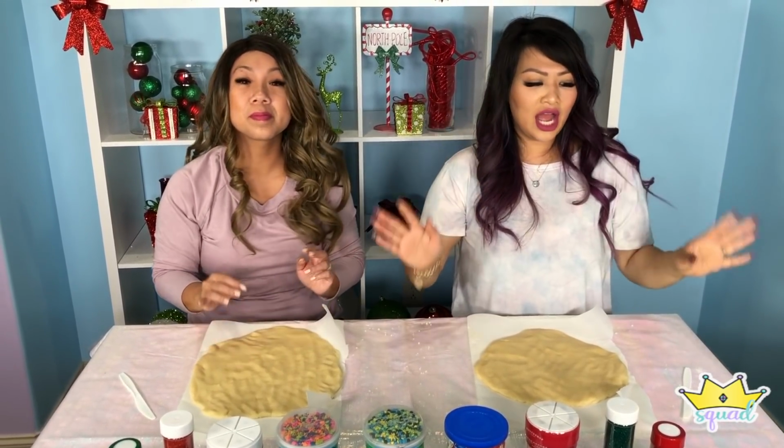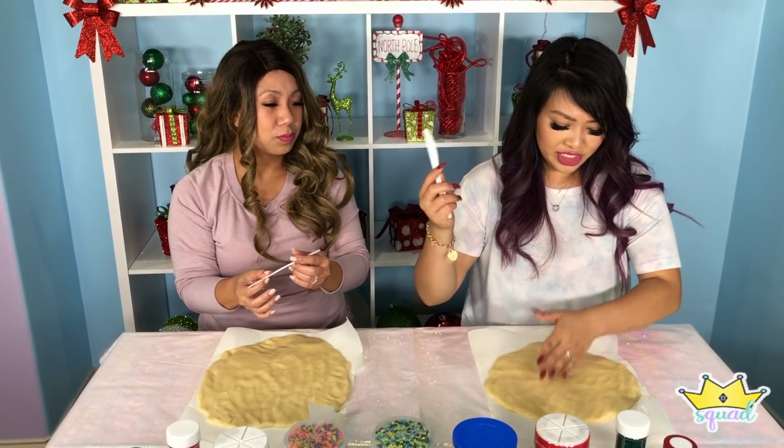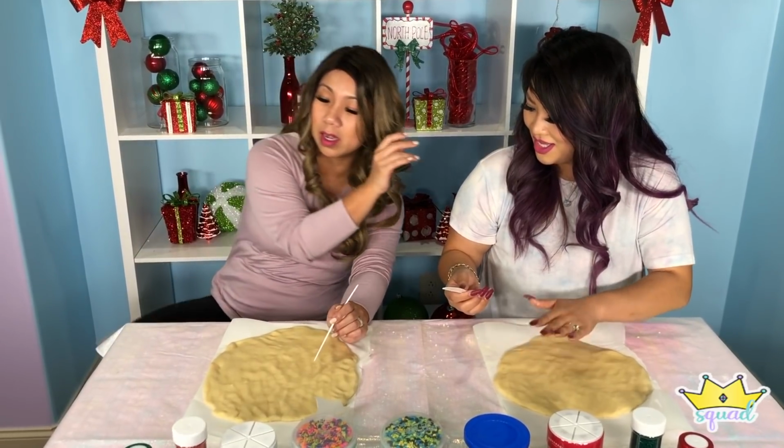We flatten out our dough and we're just gonna use this plastic contraption here and cut out the shape of our gingerbread. Okay, I think I can do this. Are you sure? Yeah, I got it.